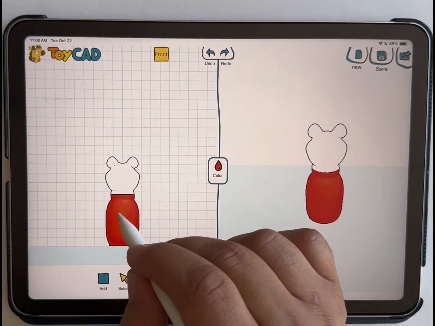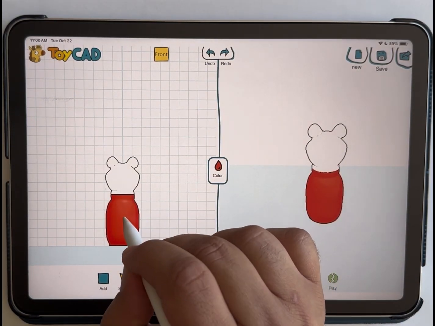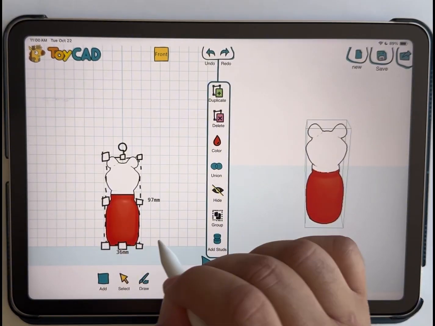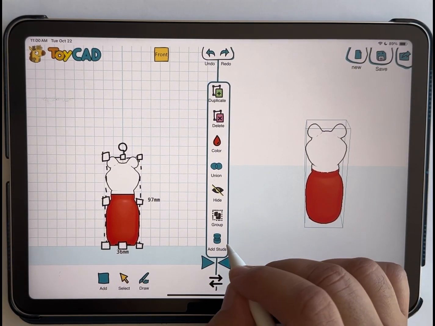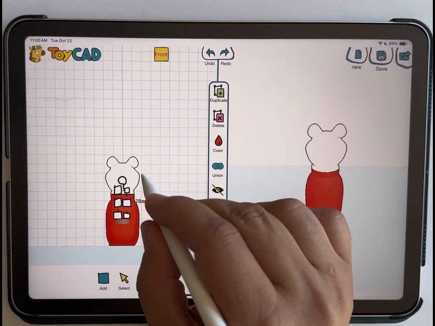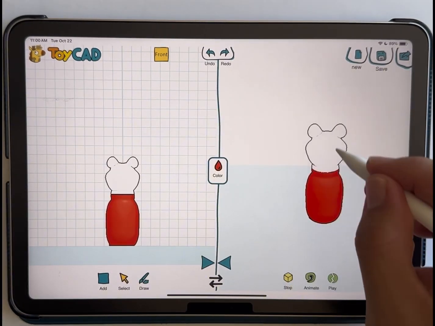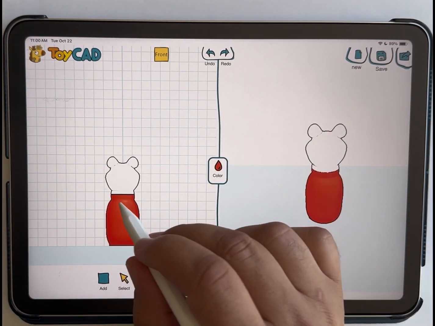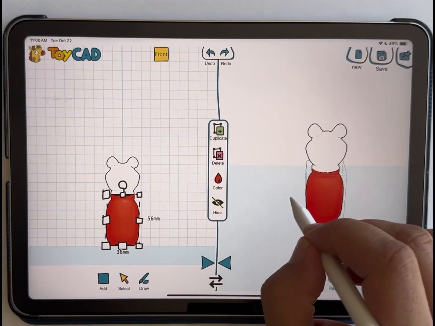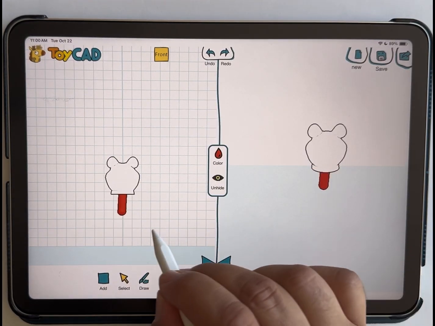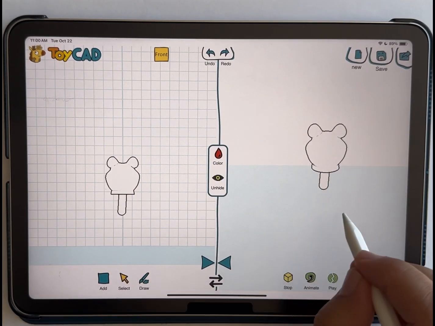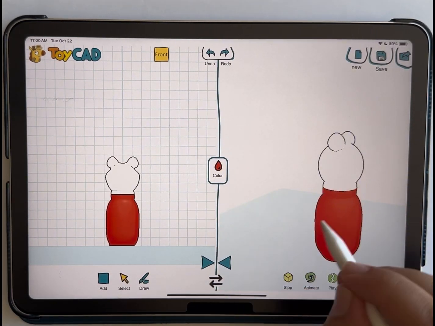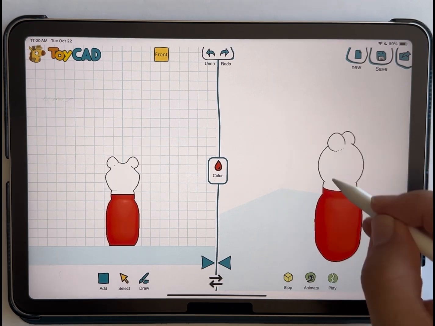Now to add this interlocking joint, we can start from the head, then the body. Click Add Studs, and it will add this stud or the thing that makes it interlocking. Then you can look at it first, make sure it's in the right orientation. Then first you need to select it to apply it, so we can hide the body. Then select the stud or the joint, click Apply. Now this is applied. Click Unhide to show back the body, and you can see it created the 2 parts.